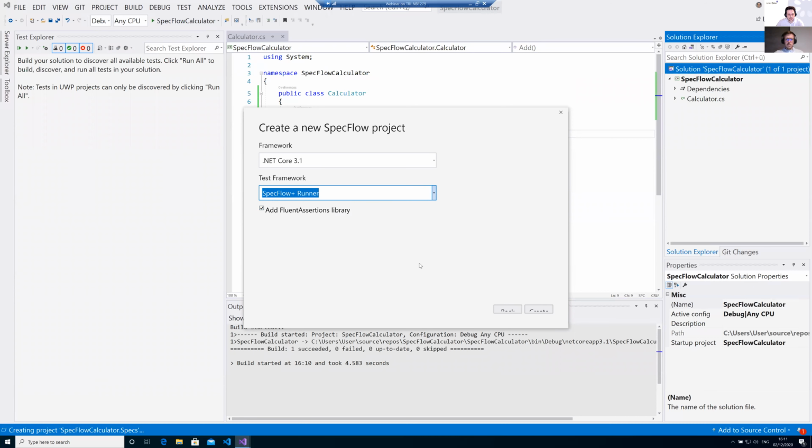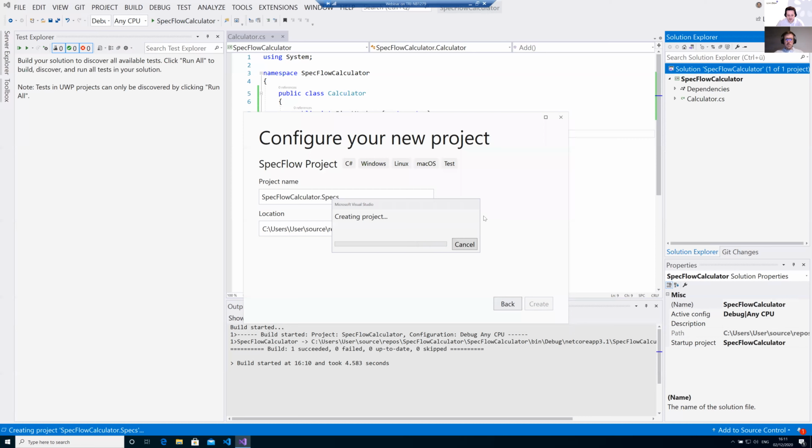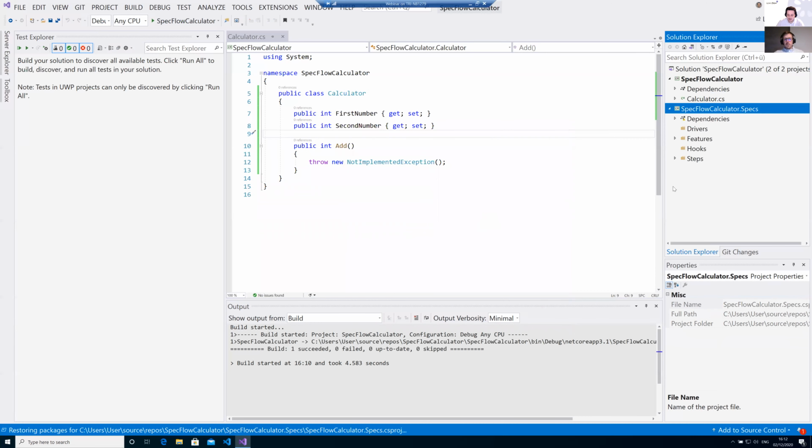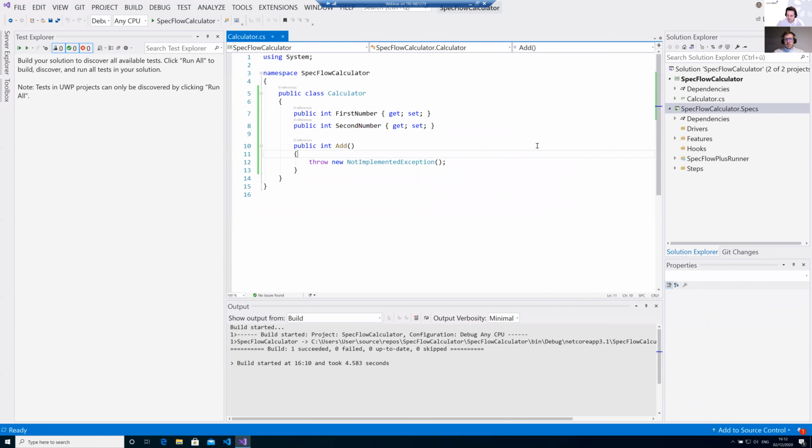Today we are using the SpecFlow Plus Runner. When we create this project, a bootstrapped project is now here. We've already created some folders by default, and everything else. We will go into this in more detail.